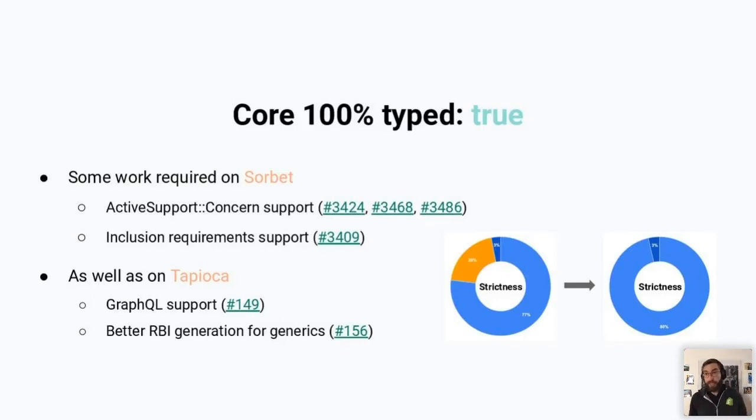For example, in our core, we use a lot of GraphQL, and Sorbet right now cannot understand all the idioms from GraphQL. So we want to generate RBI files for this using Tapioca. We also have some problems around Active Record that we are trying to fix right now by a better usage of generics in RBI generation in Tapioca. All in all, this work is done to make the adoption of Sorbet inside the Rails code base easier for everyone.